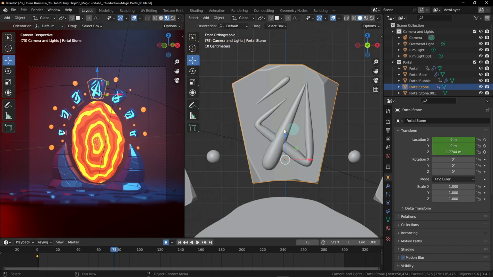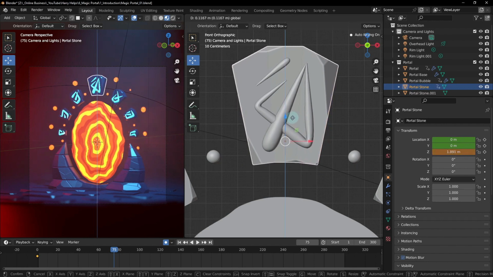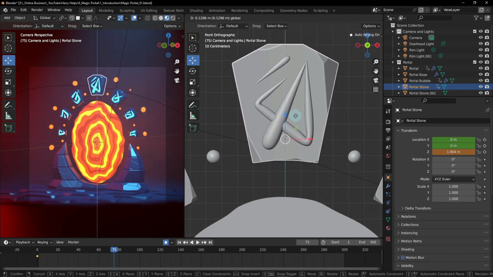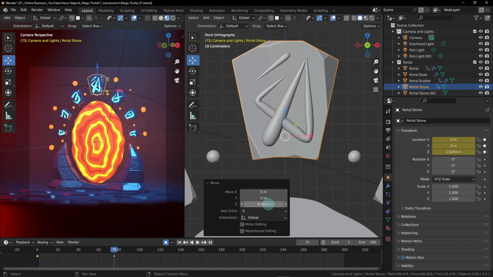And now we're going to move it just in the Z direction, up a relatively small amount. So in my case, I'm going to move it up to about here. So it was about 0.13 meters. So maybe 0.15 if you wanted to actually type a number in here. So 0.15 meters is how much I moved it up just in the Z direction. We can also notice down here, it's placed a keyframe automatically for us just of the location values on frame 75, and that's because we had auto keying turned on.